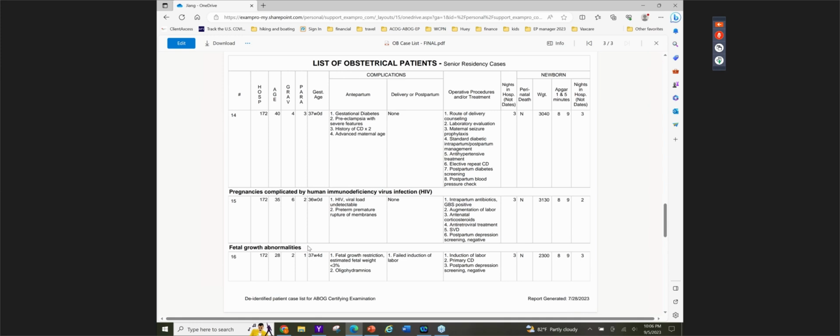Then I come back and say, for instance, some maternal conditions that might be associated with growth restriction could include, and I want to warn you, any one of these conditions that I mention could be the next direction they go. So as I'm preparing for the exam, I have to think about which things I want to say and which things I want to leave out. I might say hypertensive disorders of pregnancy, which is a broad category, and within that I think about things like chronic hypertension and preeclampsia with severe features. Do you see how by laying it out and making multiple passes, getting more detailed as I go, I could spend a lot of time on it?